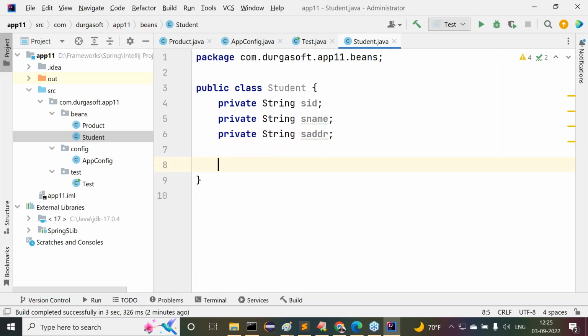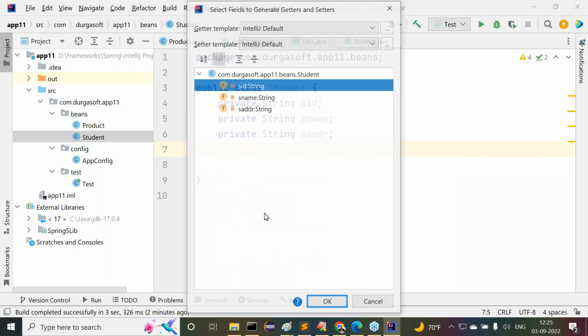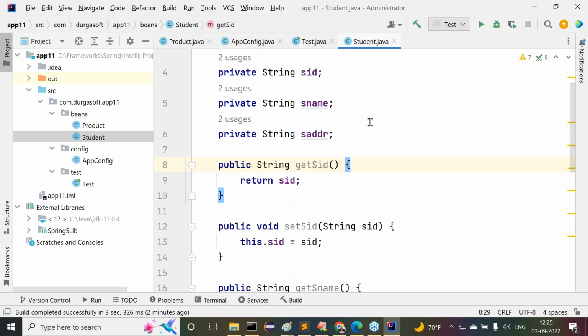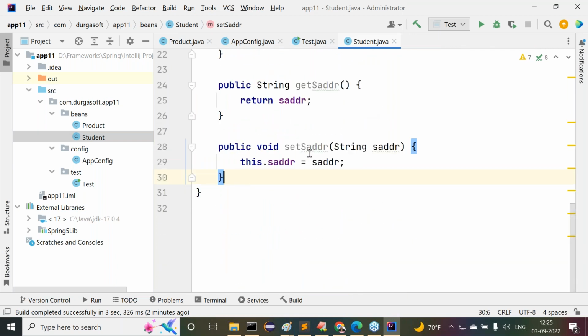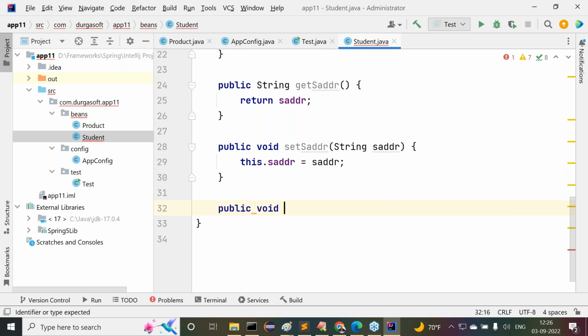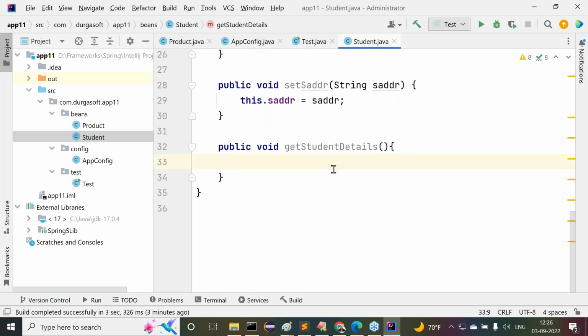Next, after completion of this, I need to generate getters and setters. All of them are created. Then after that, I have to provide public void get student details.